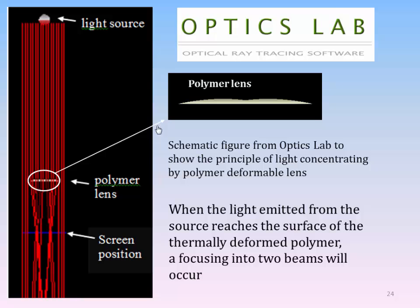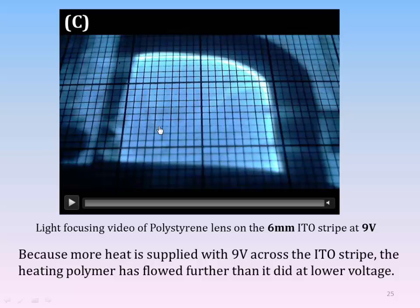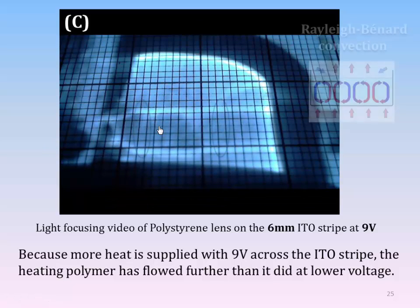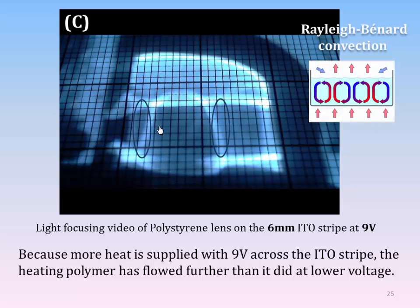Then I used OpticsLab, modeling software for optics design and analysis. You can see that when the light emitted from the source reaches the lens, it focuses into 2 lines. Also at 9 volts of heating power, we can see the convection, the Rayleigh-Bénard convection I mentioned before, and these 2 focusing lines will flow further.